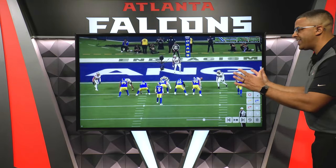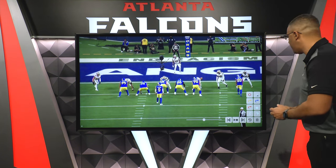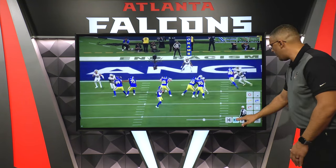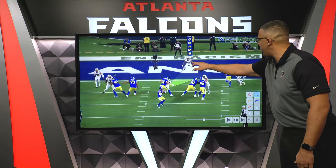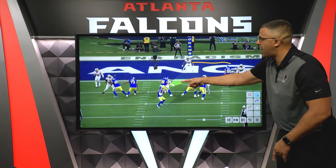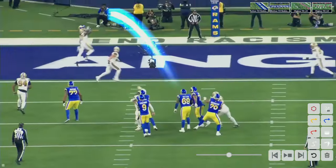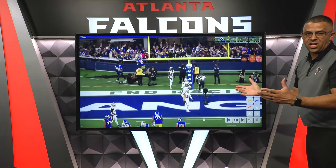If we look at the tight angle, you're really going to get an idea of how Stafford looks off the defense. As the play comes, Cupp comes across in motion. Stafford gets the ball and you really see him here — he's looking the defense away and he's going to take Tyron Matthew running away, which is going to open up the field. He knows he's coming to the backside. As soon as he looks the defense away, throws the ball up, Demarcus Robinson elevates and catches the football for a touchdown for the Rams.